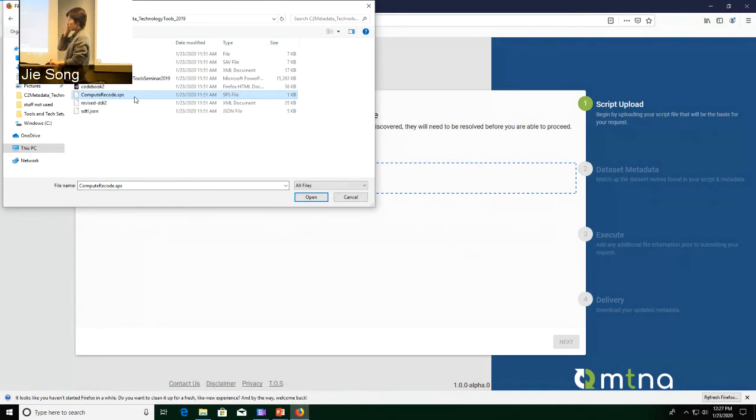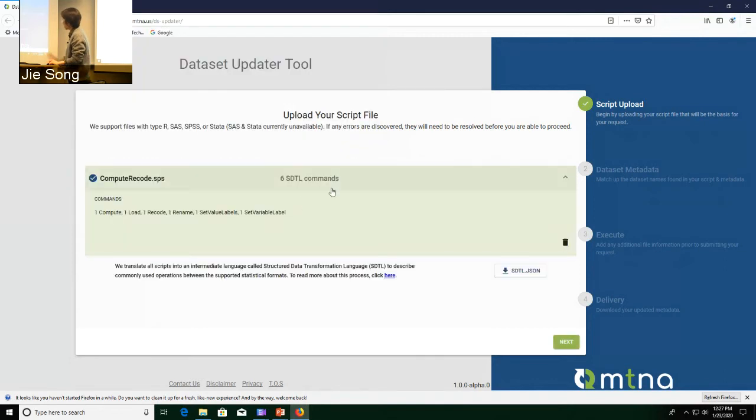That means it's written in the SPSS language. So it automatically identifies it as written in SPSS. If it can tell which language it's written in, then it will ask you to identify yourself. Then it goes through the parser, which can tell it has one compute, one recode, rename, set variable label, and set value label. Those are the commands existing in the script.